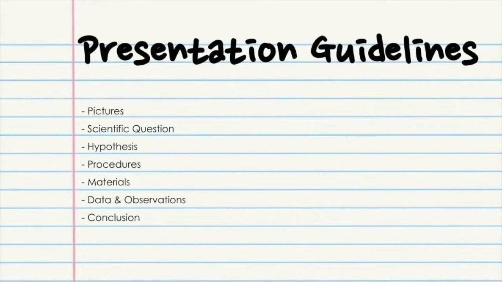Along with being in a video, your presentation must include pictures of your science experiment, your scientific question, which was week 1. If that's been approved and you have made any necessary changes, you've already got that done. Your hypothesis, procedures, materials, data and observations, and conclusion are all part of the slides that we've been working on. I'm sending you a fresh version of those slides so that you can edit your writing and make sure that whatever you put in each of those categories is well written and clear.